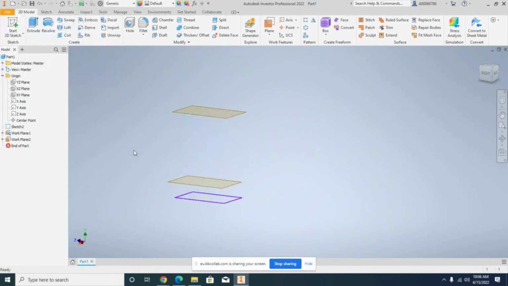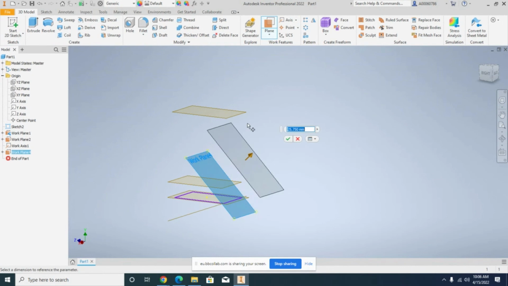Okay. Also, you can create, let's say this is a sketch, and let's say you have a work plane. You have a work axis from here to here, and you have a work plane parallel to this work axis, 45 degrees, and it's available here in this area, and you have a sketch here.